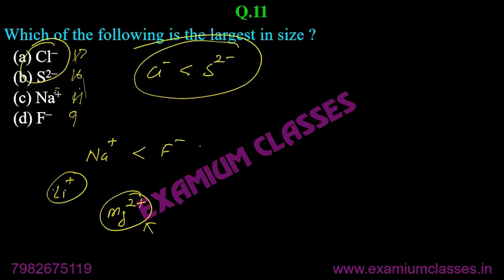So actually it is like this. So there is no exception here. It is a straightforward question based on in which period these are, whether it is left side or right side of the periodic table, and amongst two isoelectronic species, first set here and first set here, which one will be having greater radius? If anything is not clear, you can ask again. Good.